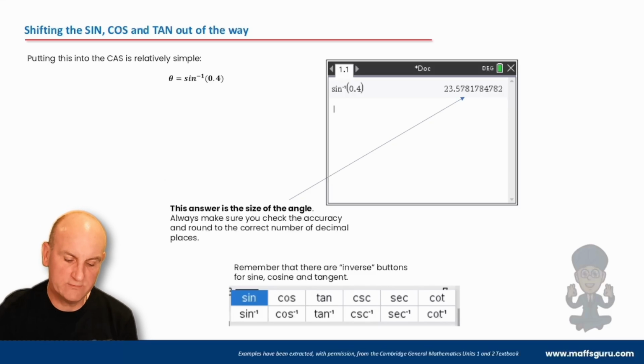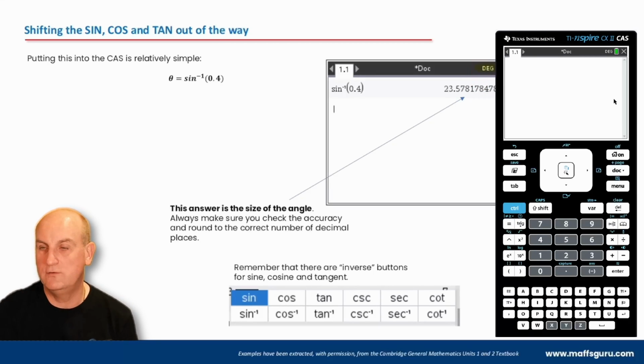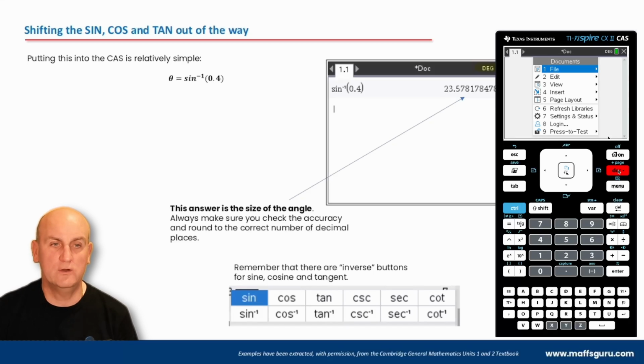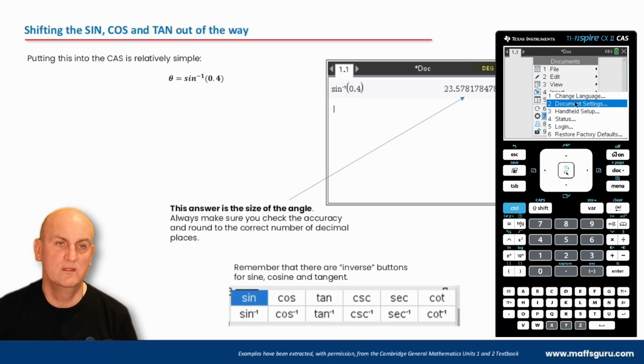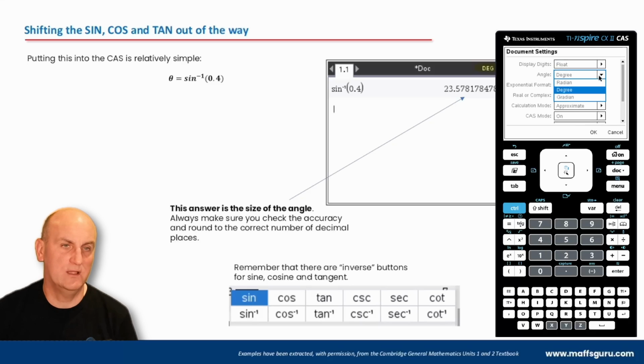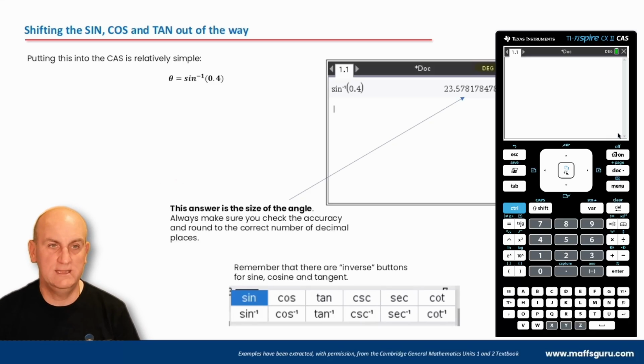Okay, now the other thing to notice here is to make sure that your calculator is in degrees mode. Now, if you're not sure how to get it into degrees mode, you'll probably see on my screen at this moment in time, if I click on degrees, it changes to rad. Click on it again, degrees. Click on it again, rad. Now, if your calculator can't do that because you've got old software, well, get it updated. Your teacher can do that for you. Alternatively, just click on doc, settings and status, document settings, and basically it's this angle one here. Don't worry about gradient. We are only ever going to be interested in degrees for general maths.